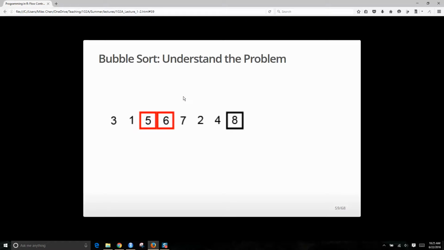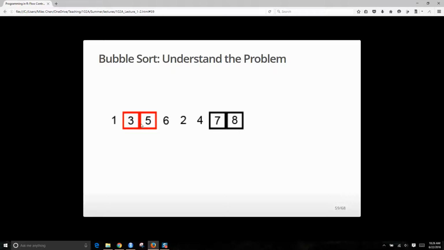So here's an example. It's comparing these two things, and it says, 7 is bigger than 2. I'm going to swap these two things. Moving on. 7 is bigger than 4. I'm going to change those things. Then it says we've put this in its position. Let's compare 3 and 1. 3 is bigger.